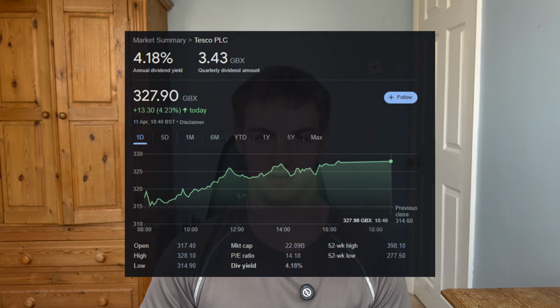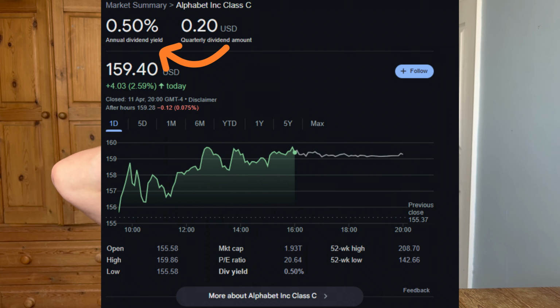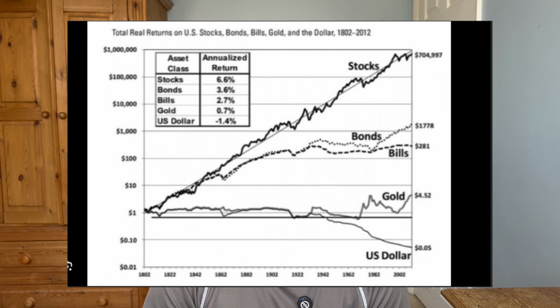And if you compare that to something like Nvidia, or I think Google pays a small dividend now, but Nvidia or Google, they've got tons of growth opportunities in AI. So whether it's building factories or data centers, they don't want to pay out the money as a dividend because they want to keep it and invest it in high return opportunities, and then in 5 or 10 years, the capital gain component has increased dramatically and the shareholders are better off, just in a different way. So in terms of long-term performance and long-term returns, it makes sense that equities are generally the best asset class, and that's because the economy has only really grown over time.